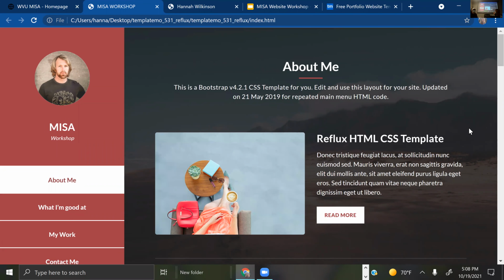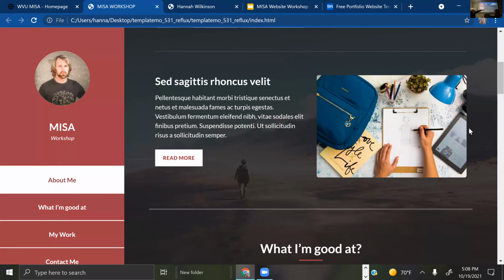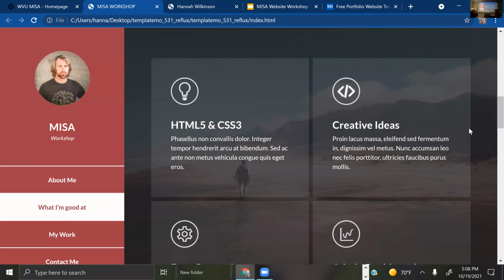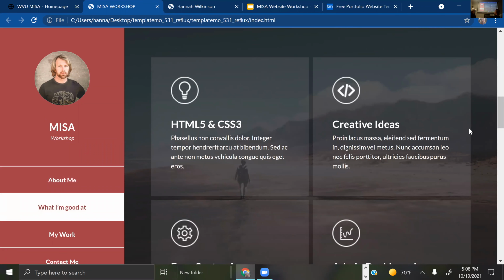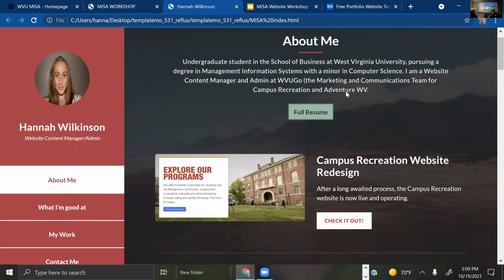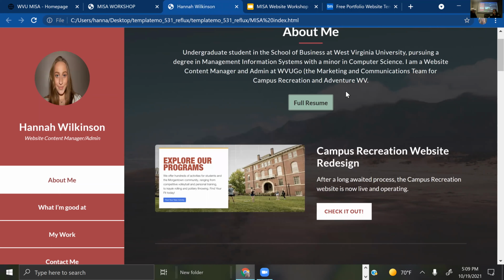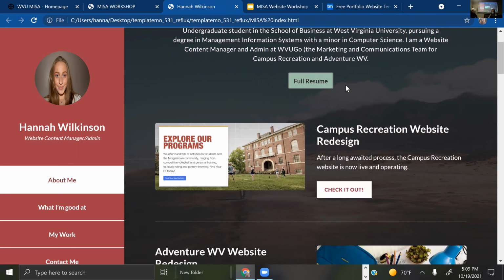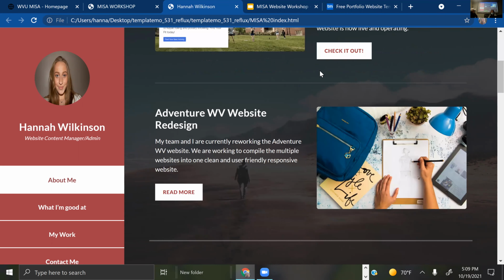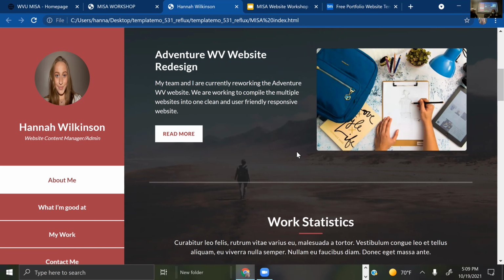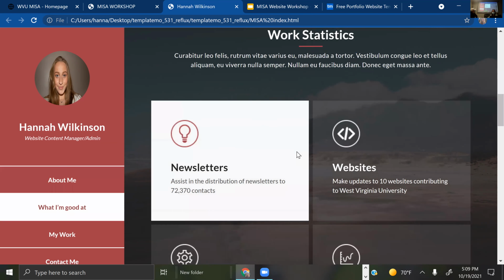And we're going to be going over, in the next session, how we can edit all of this: the picture, all the text, the links to redirect to the right pages, to your resume, your LinkedIn profile, and to change, obviously, the text and headers here. So do you want to show what you did? Yeah. And this was just over the night, right? Yeah, I kind of threw it together last night. So everything is definitely not great, but I just threw in my experience. So that's what I would put on mine.